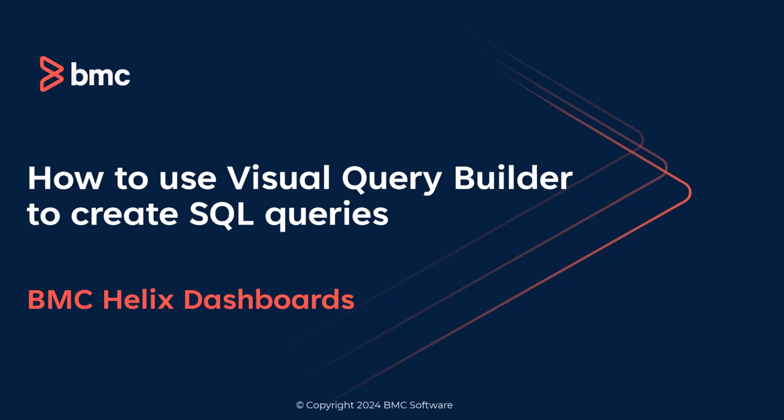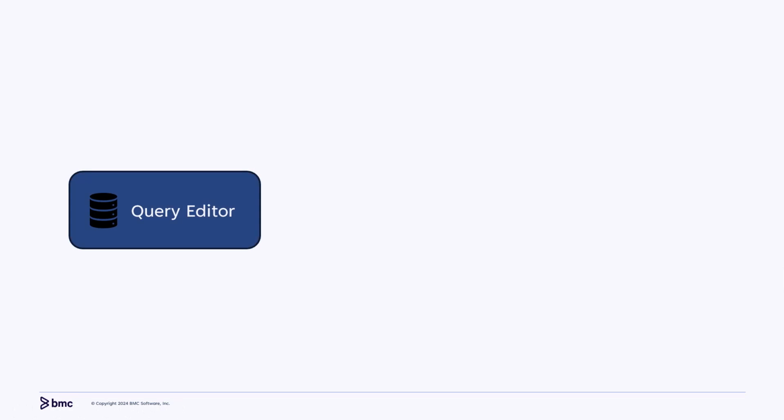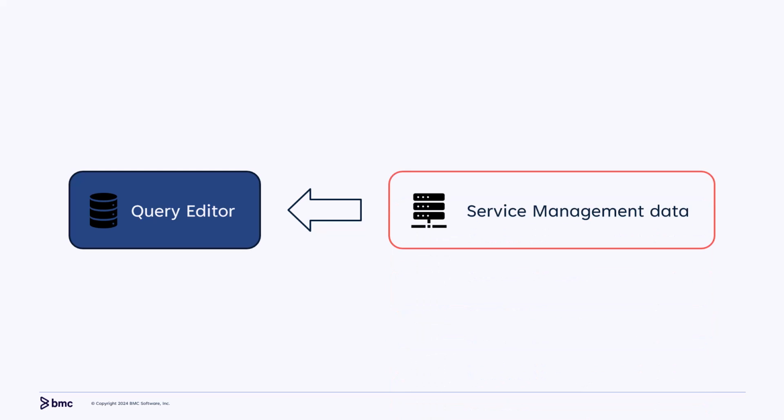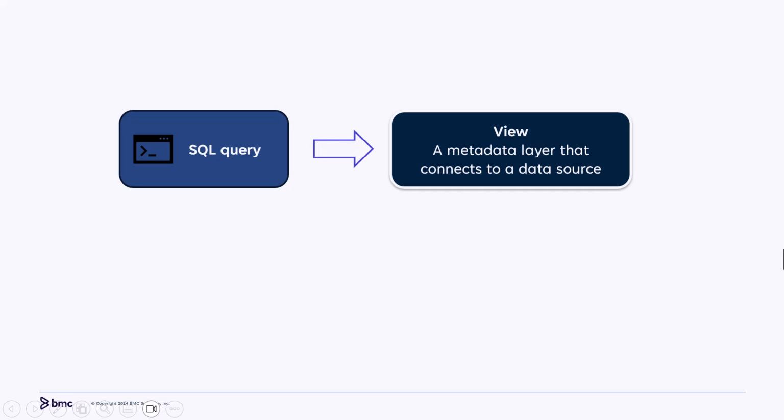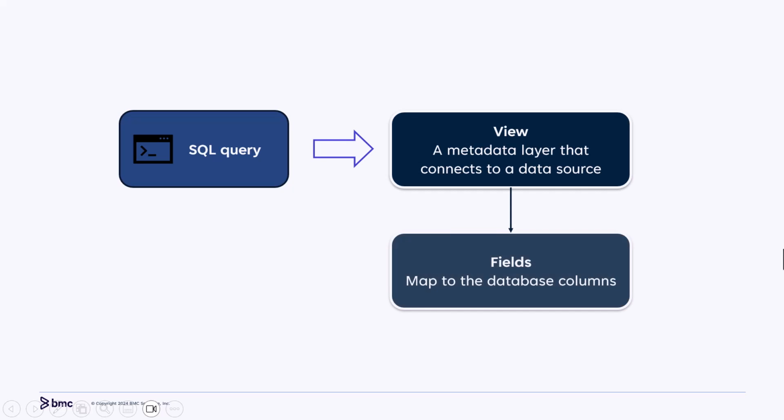Hello, this video explains how to quickly build SQL queries by using Visual Query Builder. Visual Query Builder is a query editor that you can use to create SQL queries to fetch service management data. Use Visual Query Builder to create SQL queries based on views and fields without needing to know SQL. Let's look at Visual Query Builder in action.